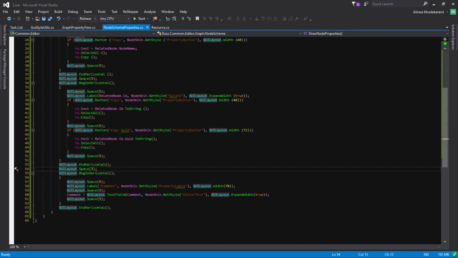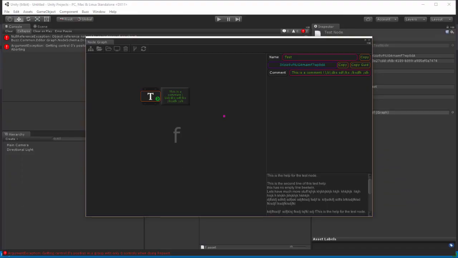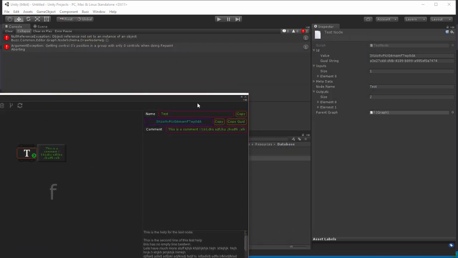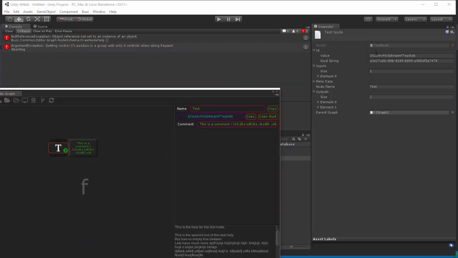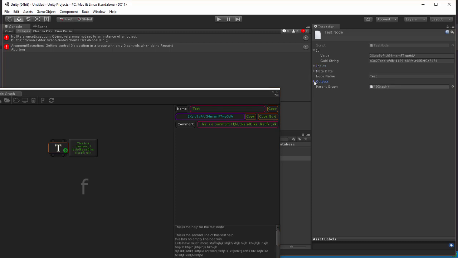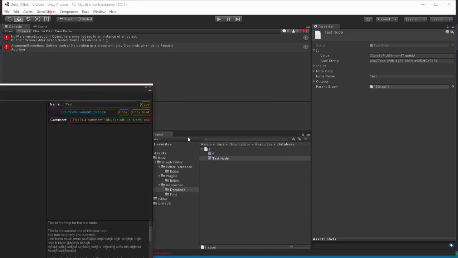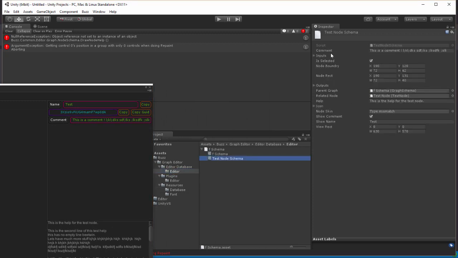Anyway, now we have shown our node properties. As much as I think the name, the ID, and the comment is the only thing that we should show for any base node, the metadata is remaining. If you look, this is the node itself, and this is the schema. In the schema, inputs is relevant, the boundary, the rect, the output, parent graph, related graph.